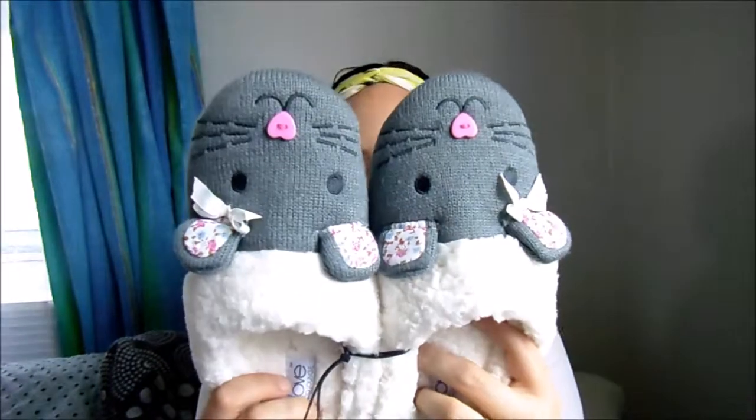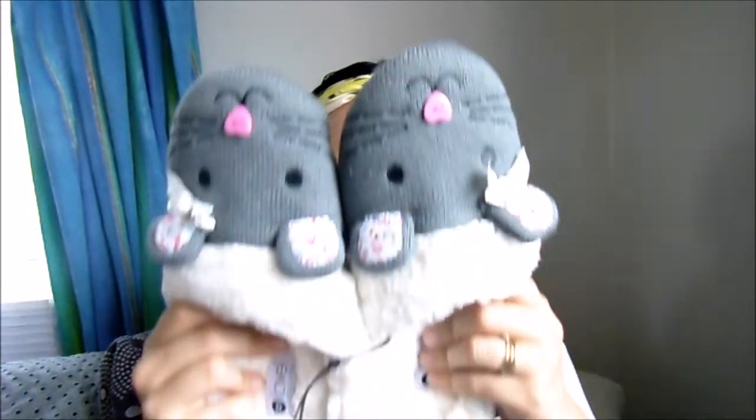Speaking of winter, I just bought these today as well, and I thought I would put them into this video because I'm about to put them on. I just bought myself my first pair of slippers for this year, and it's these. Look how cute they are. Aww. I should really do a winter haul maybe, but I don't really do one big shop. Generally I do it over weeks, so I don't really go out and do this massive winter shop that I can show you guys, so it wouldn't really work out, but I just love them. These are also from Kmart. They are size 9 and they were $12, and they feel so warm, so I'm going to put those on right now.